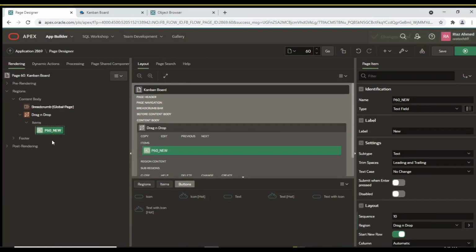Add two text field items to the region to display the dragged task ID and system development lifecycle ID where the dragged task will be dropped.